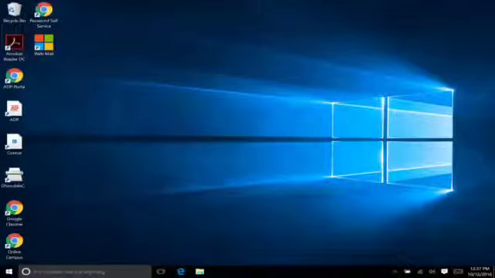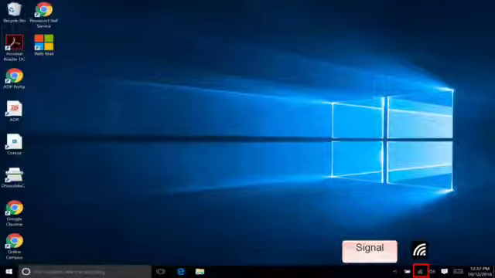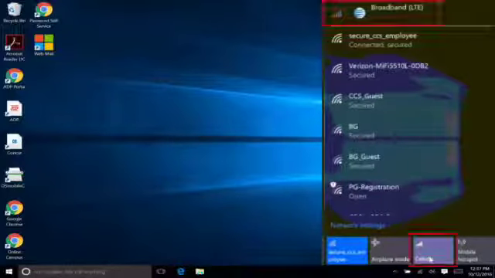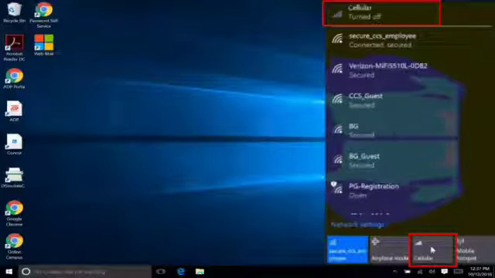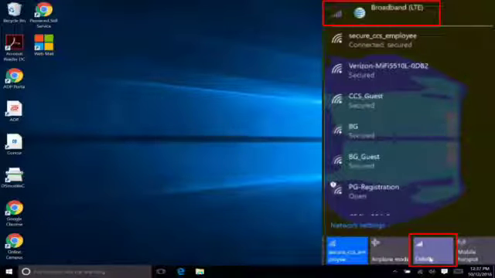One of the most important things to note is Signal. You will no longer need your MiFi device in order to be connected to the internet. You'll have access to a cellular plan. Now, as you can see, the cellular device right now is active. If you were to click on this and make it gray, it would then be disabled. When it's grayed out, the cellular plan is turned off. And now it's turned on just by clicking on it.